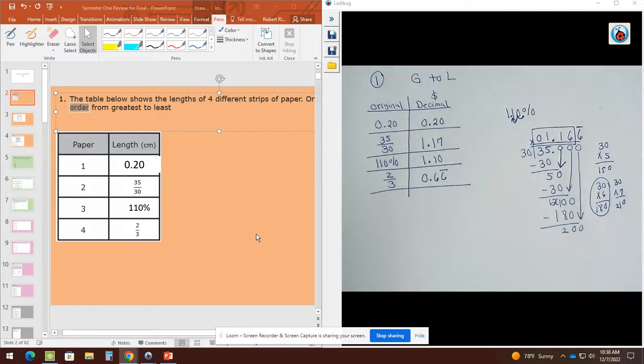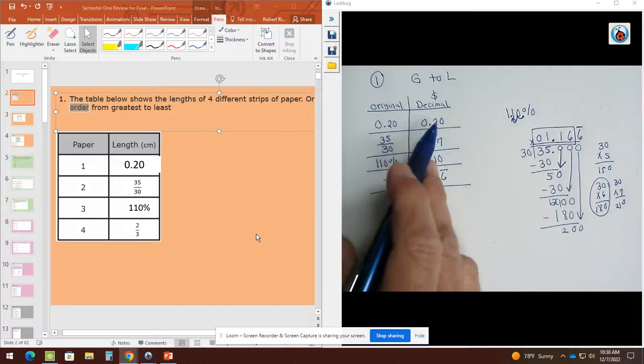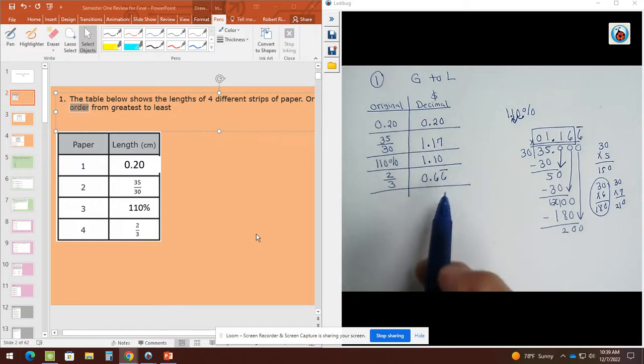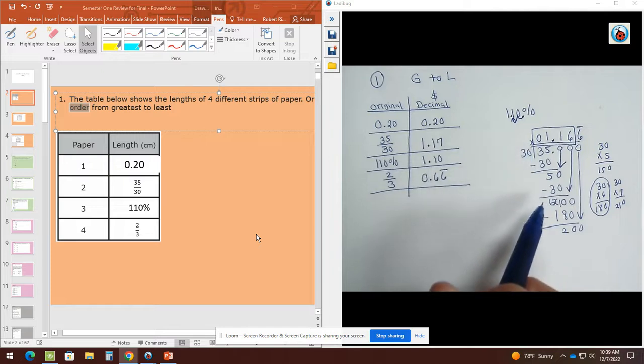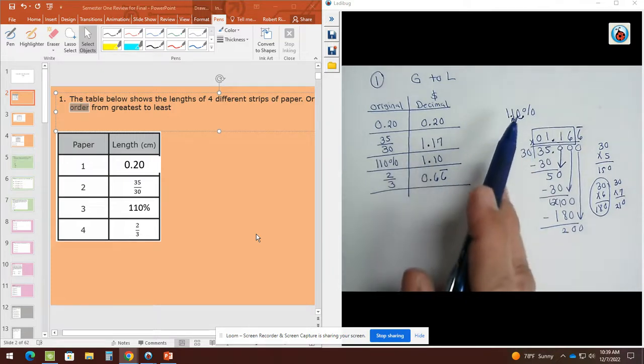So, again, if you already have a decimal, you just transfer it over. Make sure you add a 0. If it's not money, you want to make them like money: 20 cents, $1.17, $1.10, 66 cents. If it's a fraction, you want to change it to decimal by bottom out, the way I just did it here. If it's a percent, change to decimal, it's twice to the left, the way I did it on this part here.